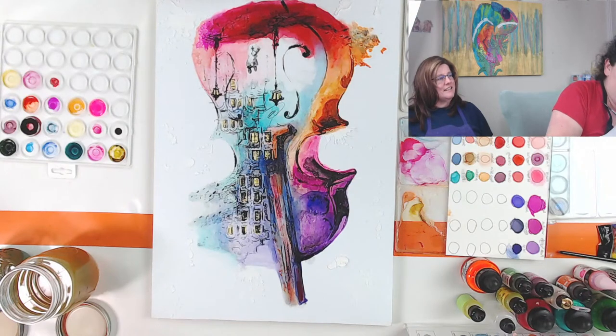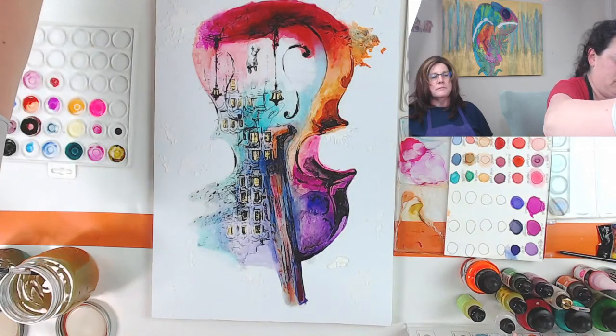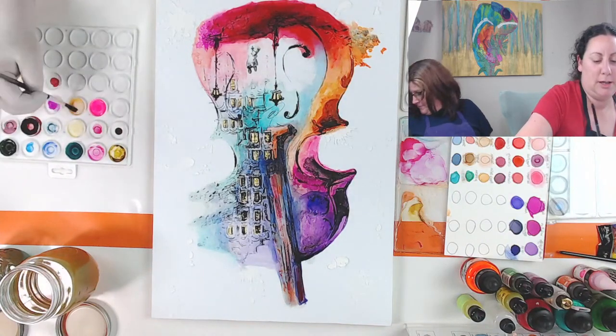I'm trying to find my color where I got this. I'm not finding it. So I'm just kind of... So I'm going to do peach. Peach.